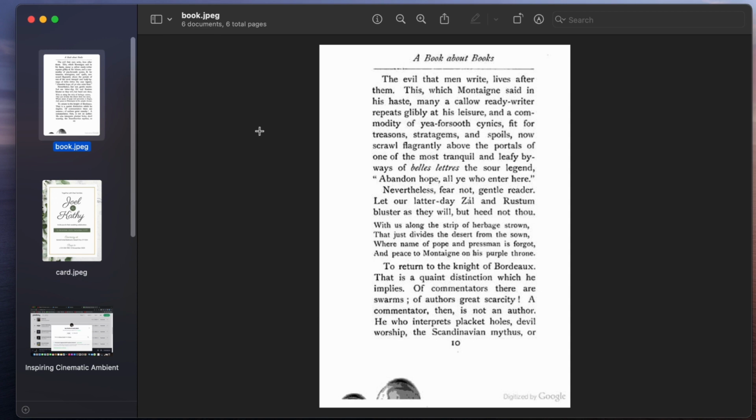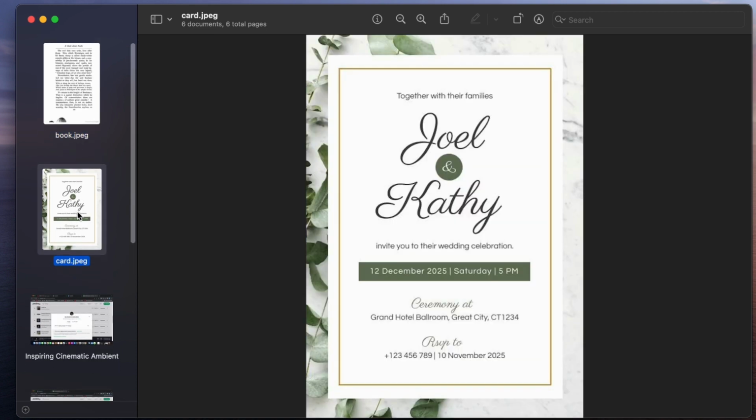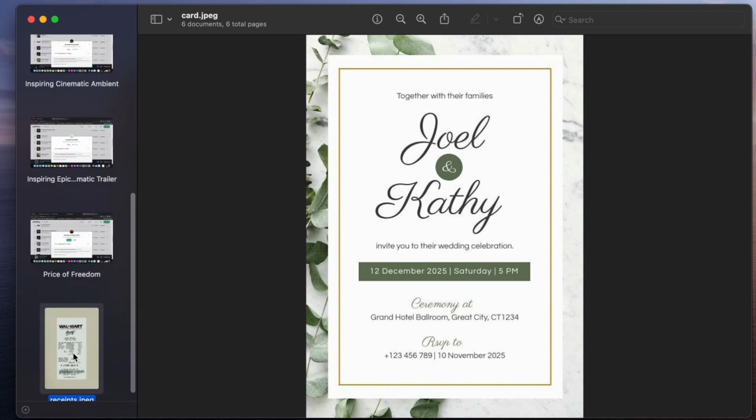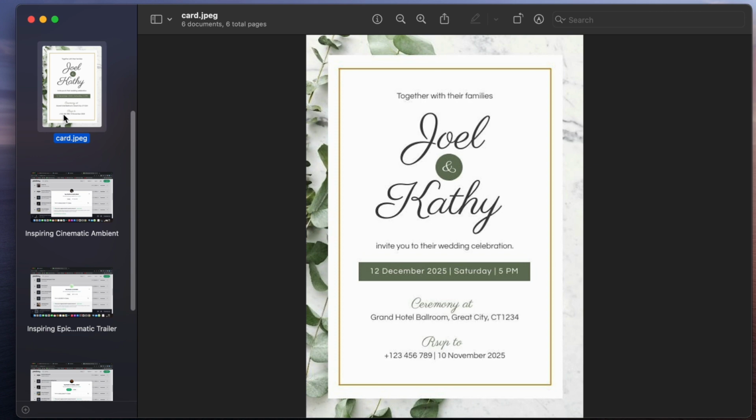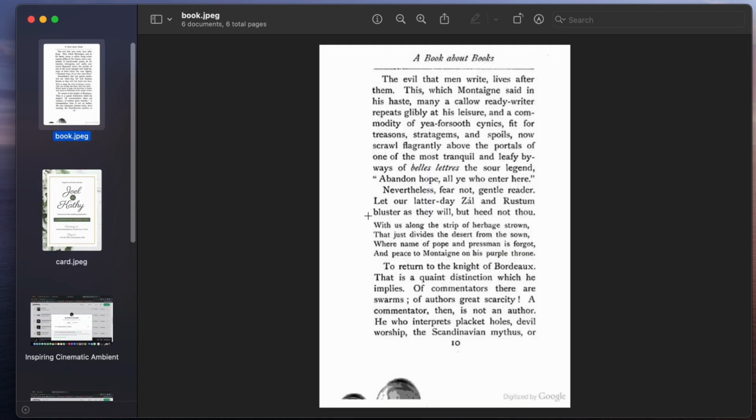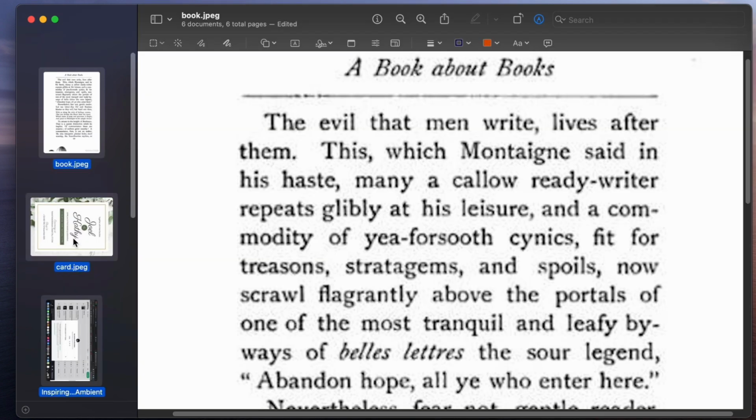Now that you have all your images open in a single Preview window, you can switch between them easily. Moreover, you can select multiple images simultaneously by Command-clicking to pick specific ones or using Shift-click to select a range. Alternatively, you can use Command-A to select all images, which is a keyboard shortcut for Edit, Select All. With your images selected, you can now make changes to all of them at once.